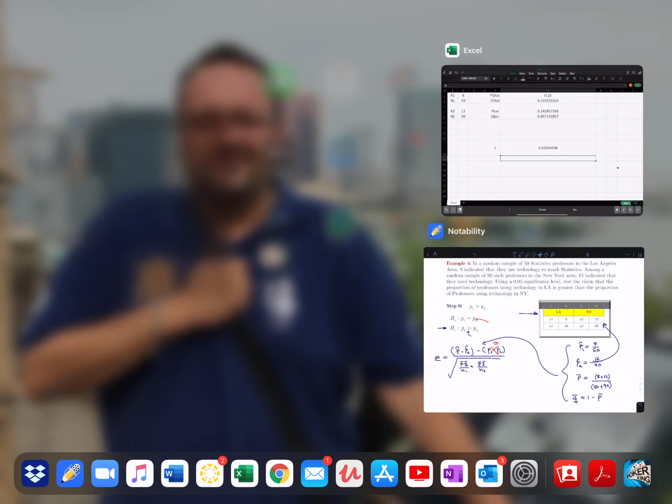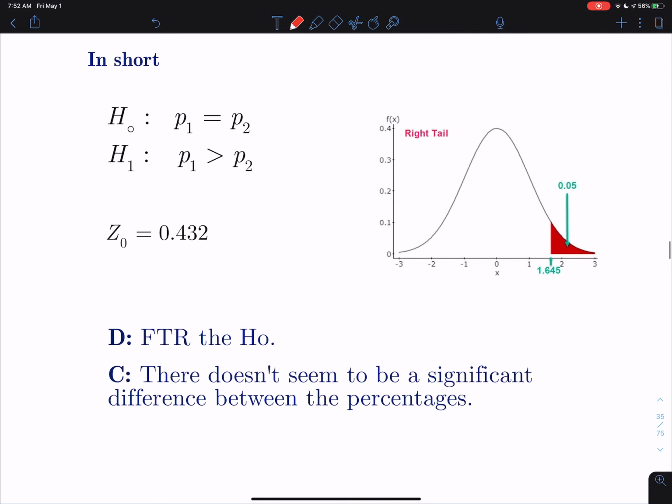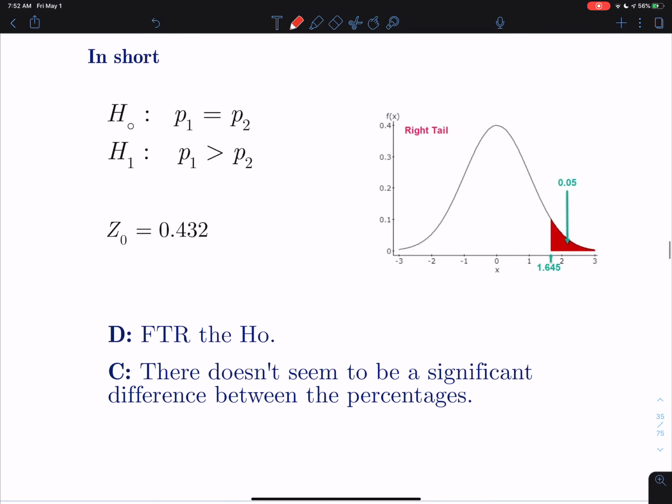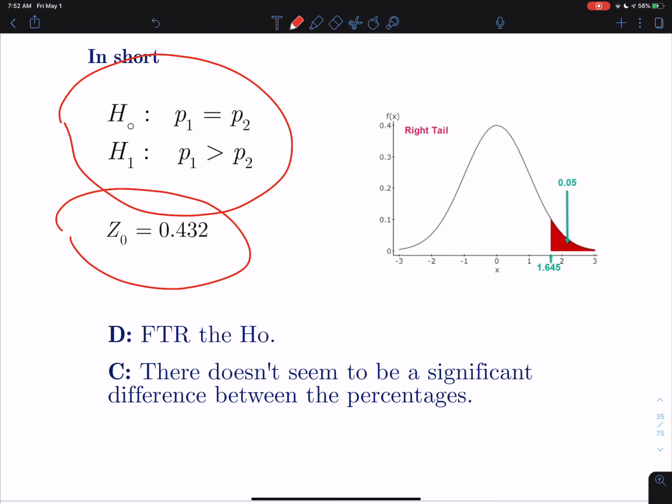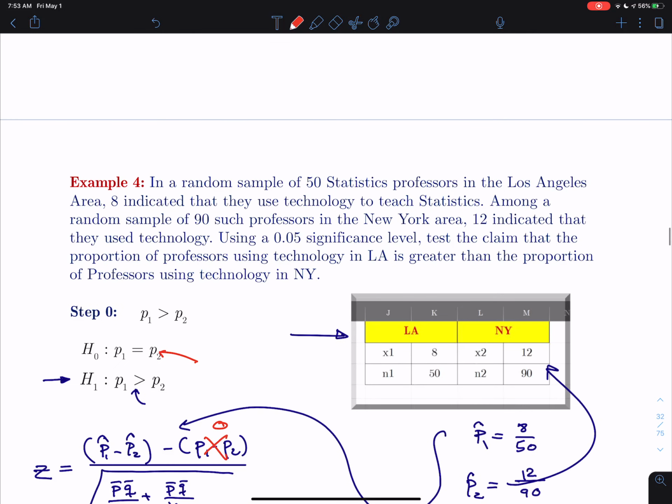So if I go back to my problem, and I've shown you how the computations work manually, but you never do that manually. So here is the thing in a nutshell. You write your null and alternative hypotheses, step 1. You write your test statistics that you calculated on Excel as step 2. Again, you look at the direction of the inequality in the alternative hypotheses, and you notice that it's pointing to the right. So it's going to be a right tail test, and only one. Alpha here, let's look at the exercise. Alpha is given, it's 0.05.